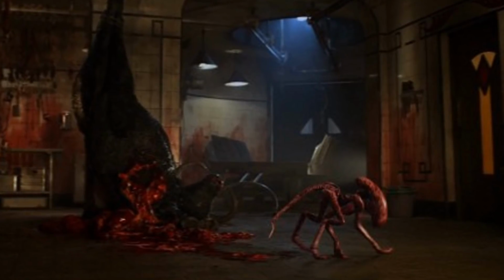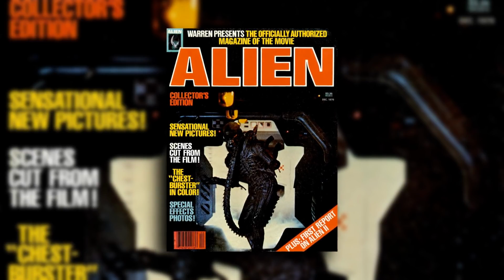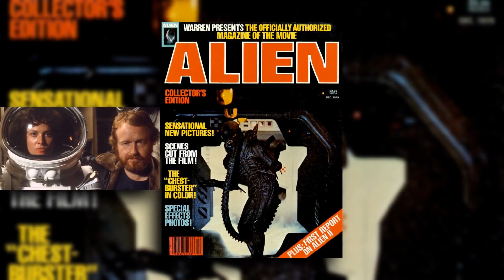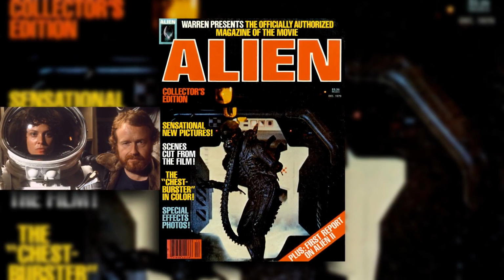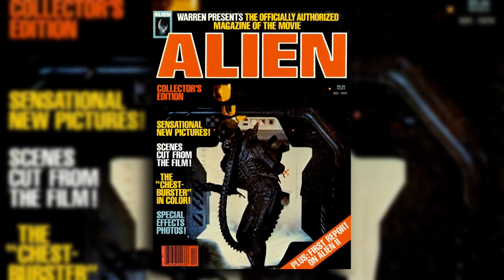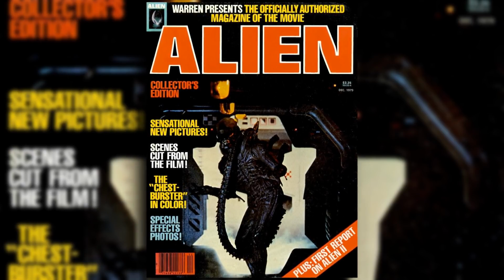We can go all the way back to an article in the official Alien movie magazine in which Ridley Scott says, and I quote, "The next generation takes on characteristics of whatever form it landed on." The article then says that this means that the alien may not always be a biped. It could conceivably be a combination of the original facehugger and whatever host it uses.